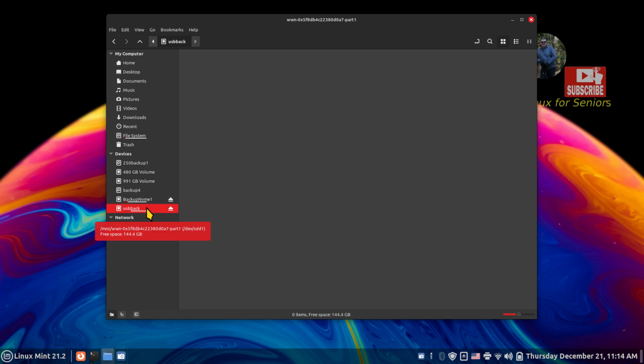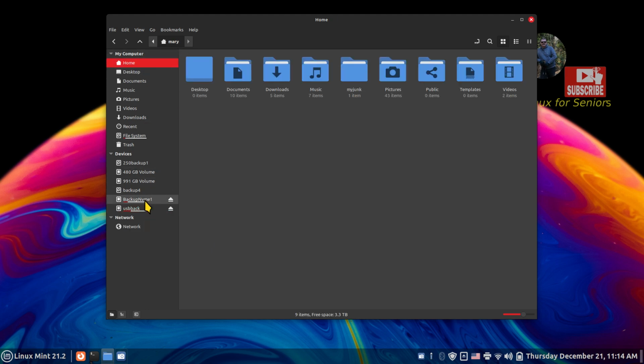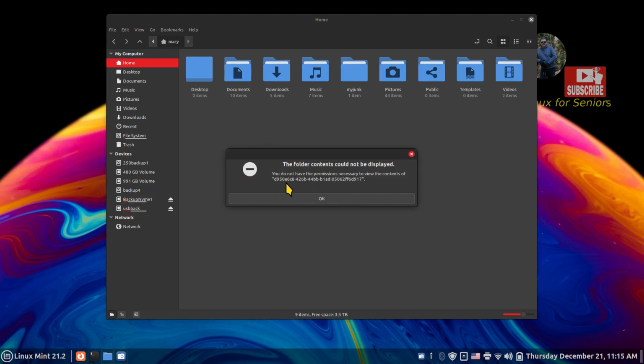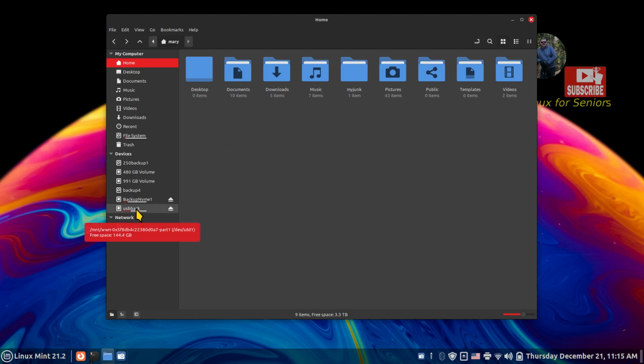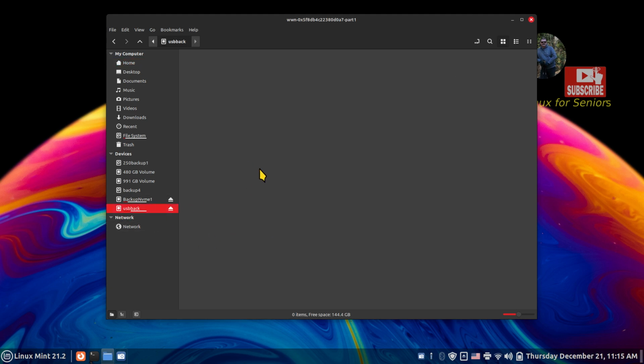So this drive is actually auto-mounted, and this is formatted with ext4 for this user only, Mary. This drive here is also mounted and also has ext4. Mary doesn't have the right permissions to view that one. So we can do the same thing with that if you like, or we can use internal drives. So let's first talk about getting your drive ready if you're deciding to use internal or external. If you decide to use external drives, I'll just use that as our guinea pig for today.